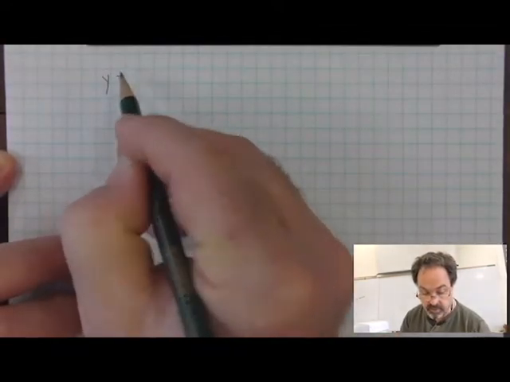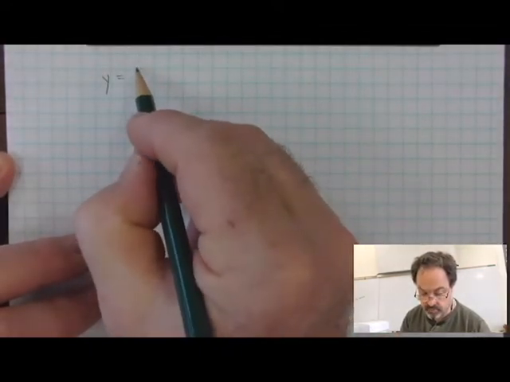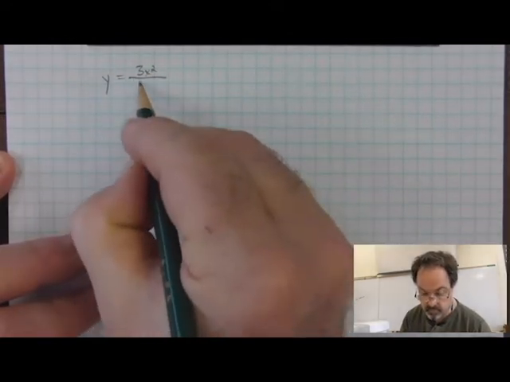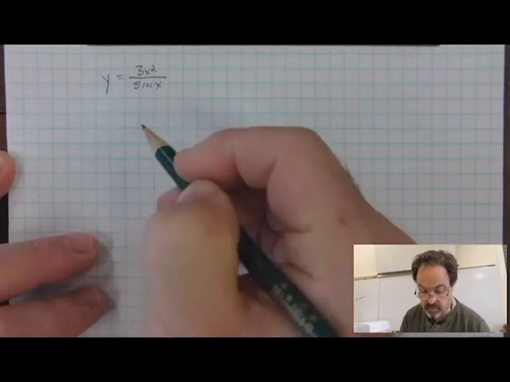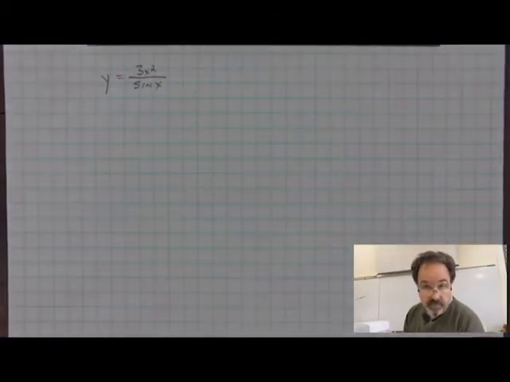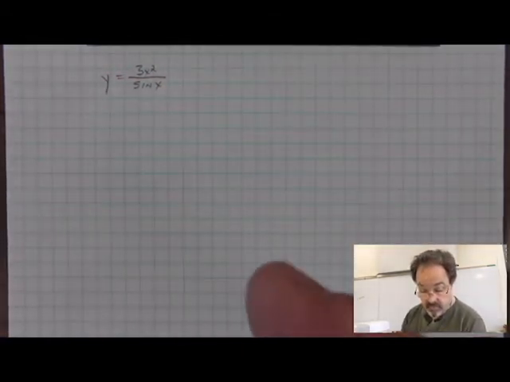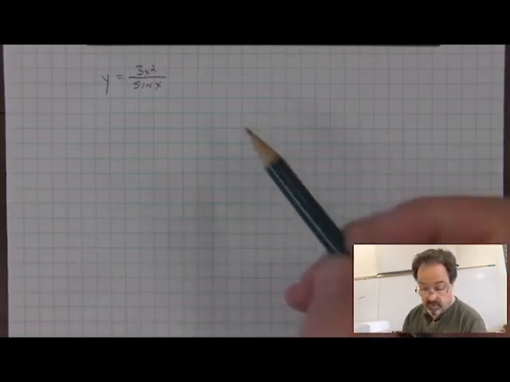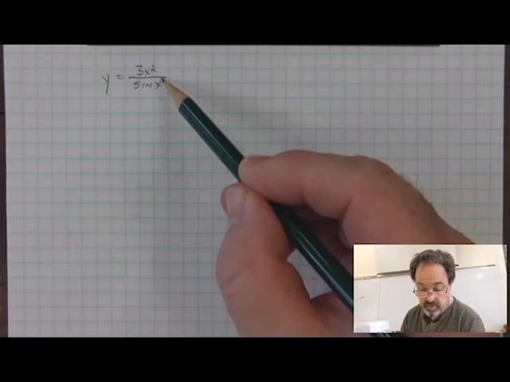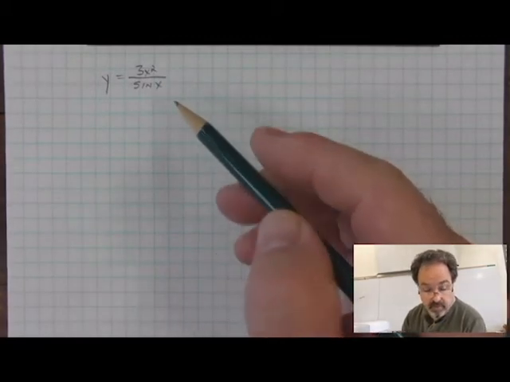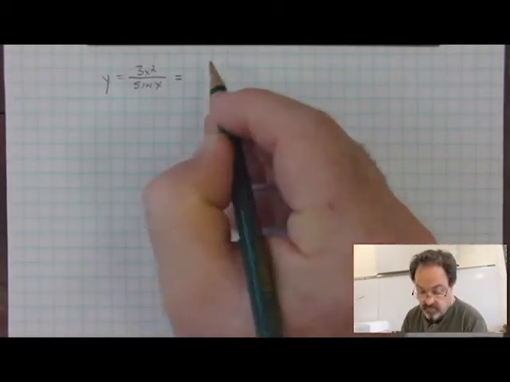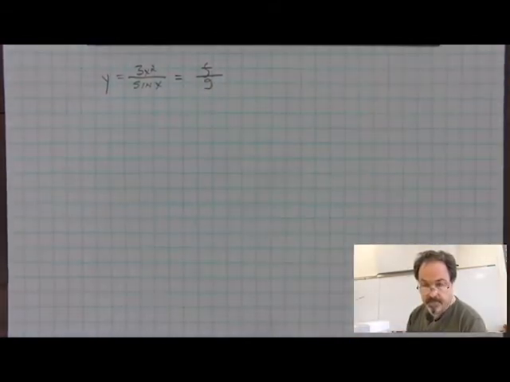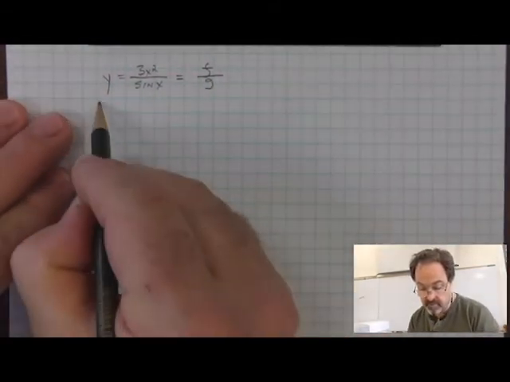Let's take a look at a function y is equal to 3x squared over sine of x. This is a fairly sophisticated function if we're considering wanting to take the derivative of this. It's a rational function, a fraction of one function over the other. We could think of the structure of this as a function f divided by a function g. We have pieces that we could label.